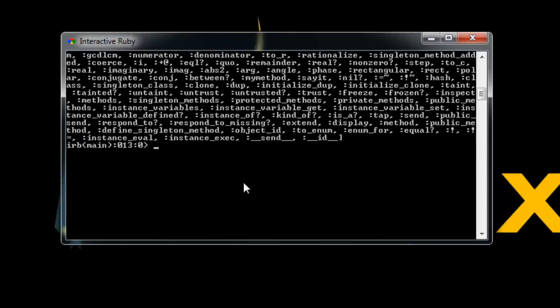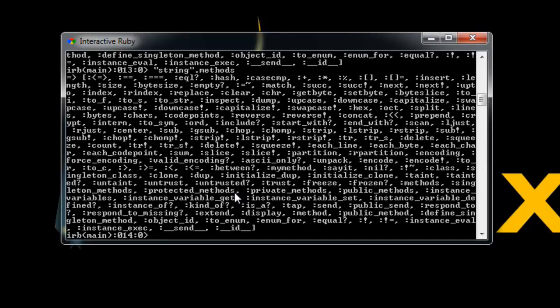Well, I actually wanted to show you one more thing. Let's do another string dot methods, and if I can find it, maybe 1 second. You can see right here and here, you see my method and say it. These are the two methods that we created. So not only does it give you the stock methods that Ruby comes with, but it gives you any user created methods as well. And if you even want this to be easier to read, this is an array.